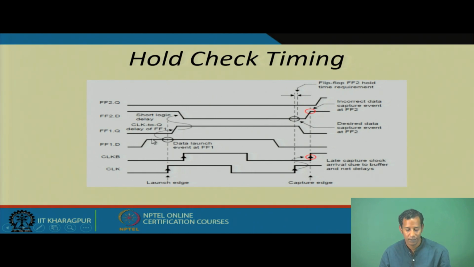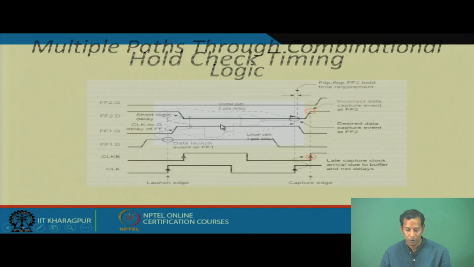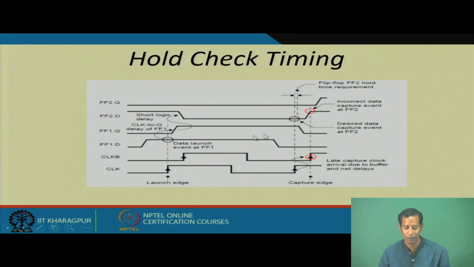The D input of flip flop 1 is this. At this particular edge, which is the capture edge, it finds the input value is D, so just after some clock-to-Q delay, Q goes high. Then what happens with the second flip flop? As its clock is already shifted, at this particular edge, which is the capture edge for the second flip flop, some incorrect data will be captured at flip flop 2.